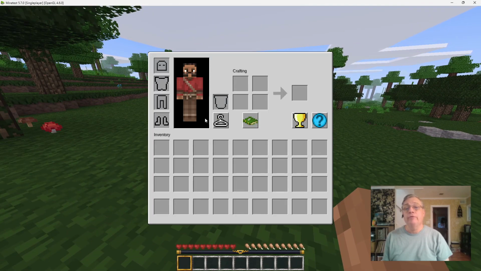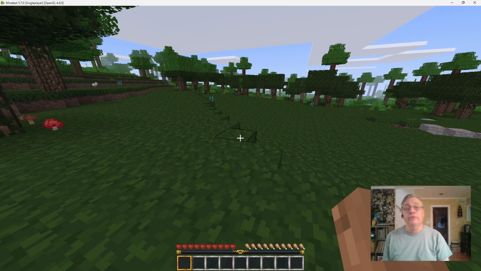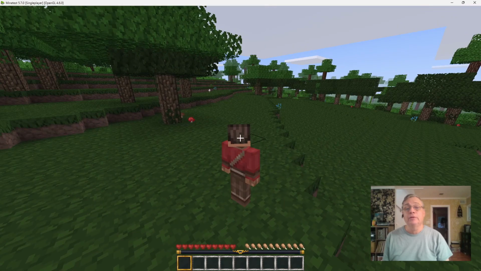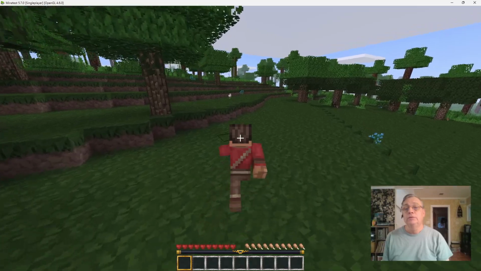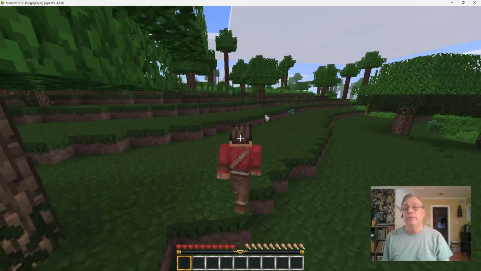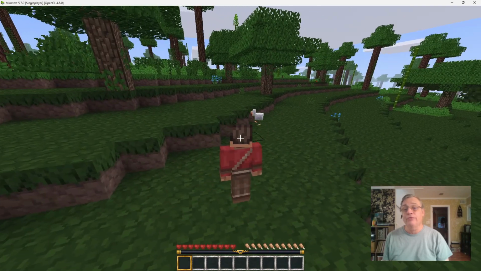Yeah, okay, we start with a 2x2 grid, and we have to build a crafting bench, I guess. So this is, oh, there's something moving around over there. It's a duck or a chicken, I'm not sure. This is not an empty world, though. There's stuff here.